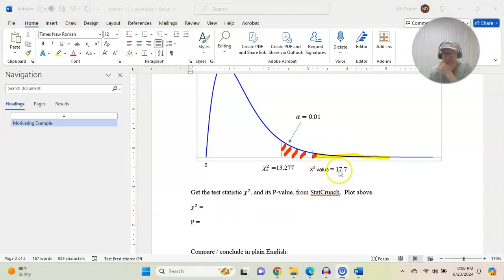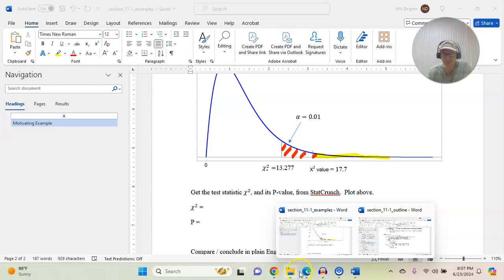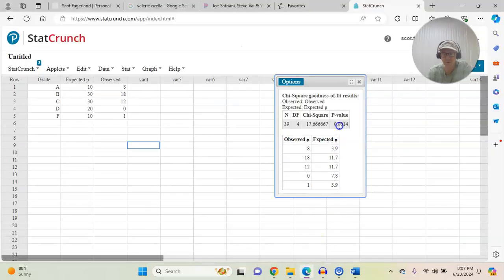So I've just gone ahead and entered that here. The chi-squared value that we actually got from our sample was 17.7, which is farther to the right than our critical value. So you can see that if the null hypothesis were true, this sample would be pretty unusual, very far to the right, farther to the right than our cutoff acceptability. And that gave a p-value represented by this area that I'm attempting to highlight in yellow here. That was also pretty small. The p-value is 0.0014, only about 0.1%.